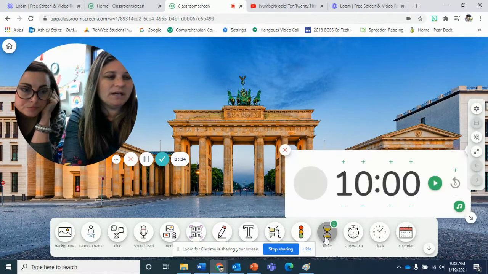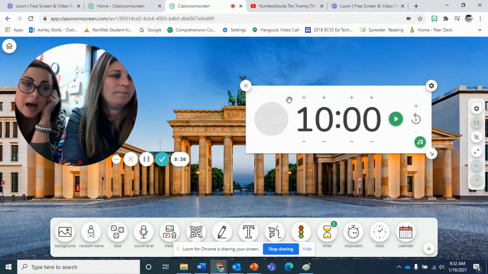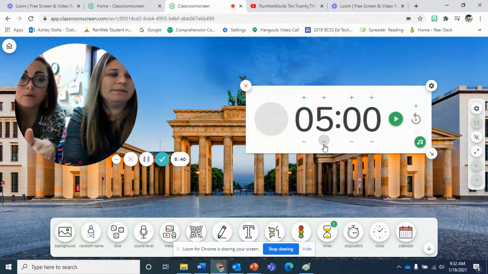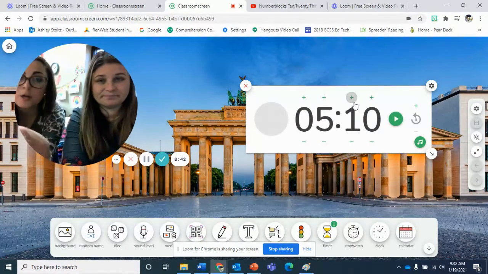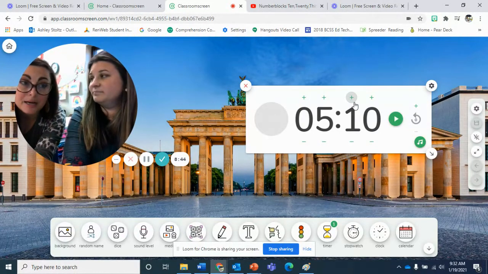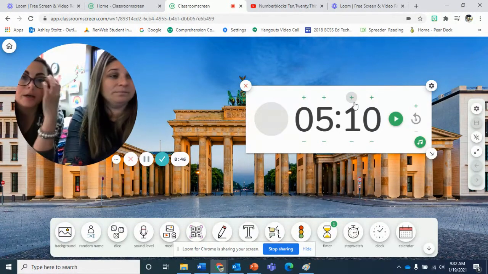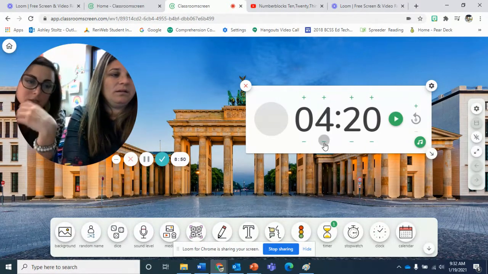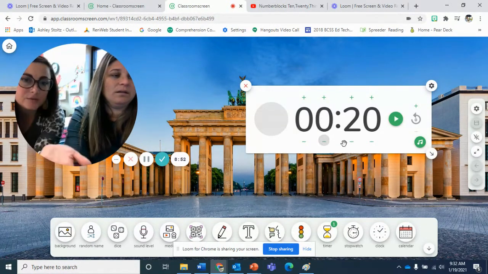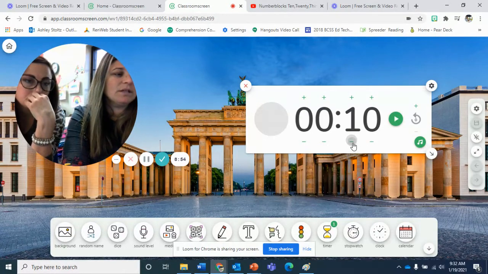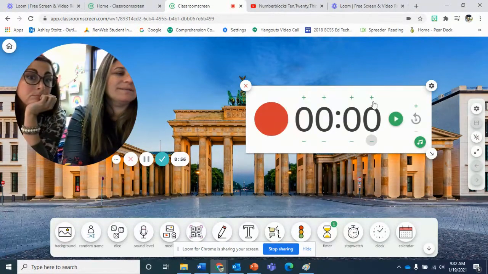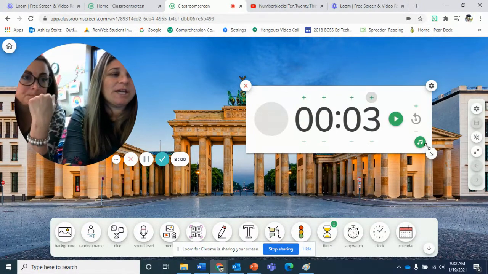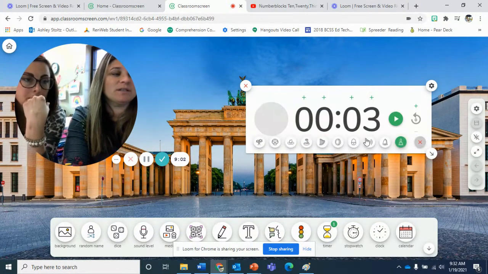Okay, this one is a timer. We use this all the time. I love timers. It really helps those kids get motivated to beat the timer. And you can always say, hey guys, if we beat the timer today, then we get a point. Or if you guys do better than the last class, if you're those upper school teachers, it's fun. So this, see how it made a noise? But if I change it, I can change it to a different noise.